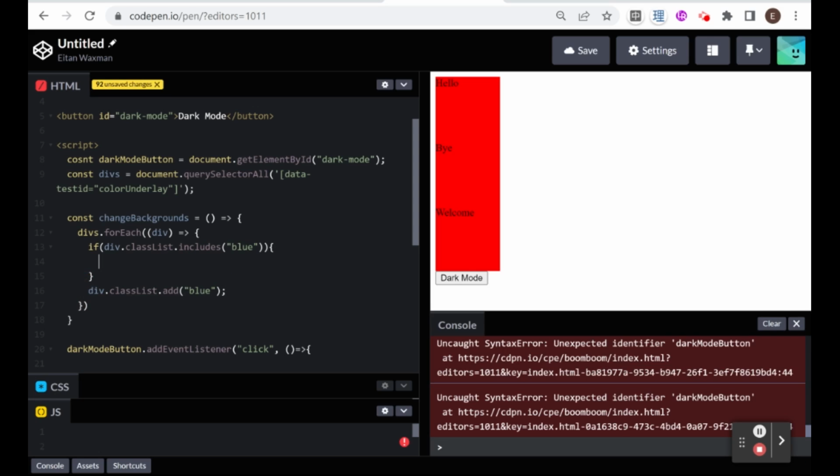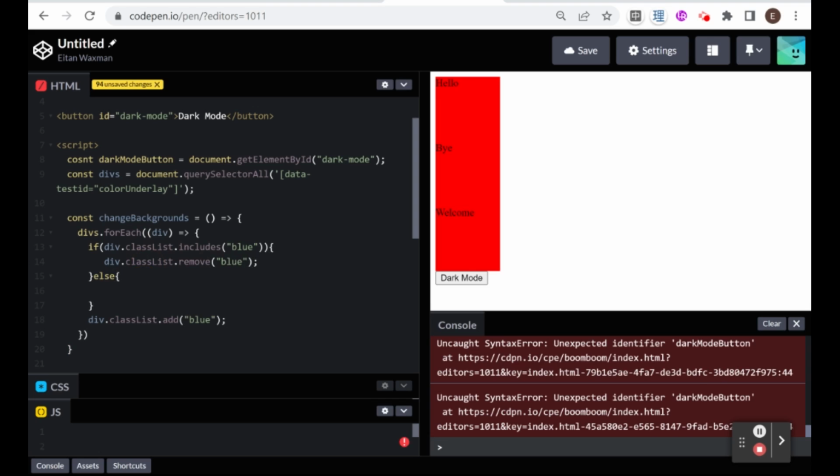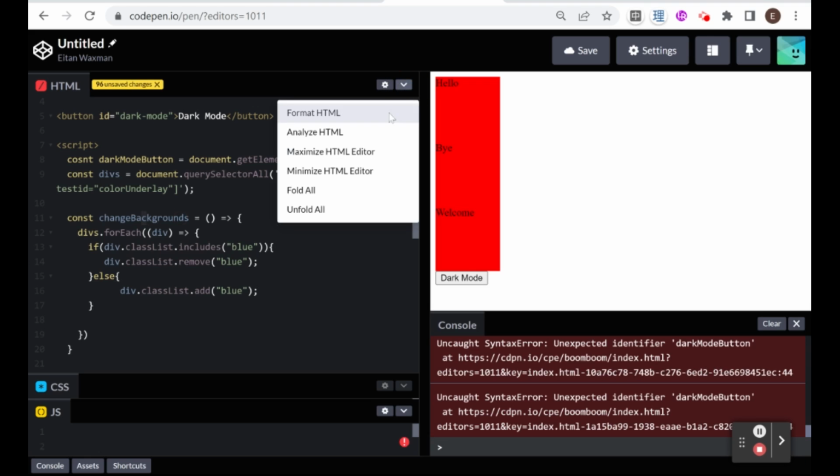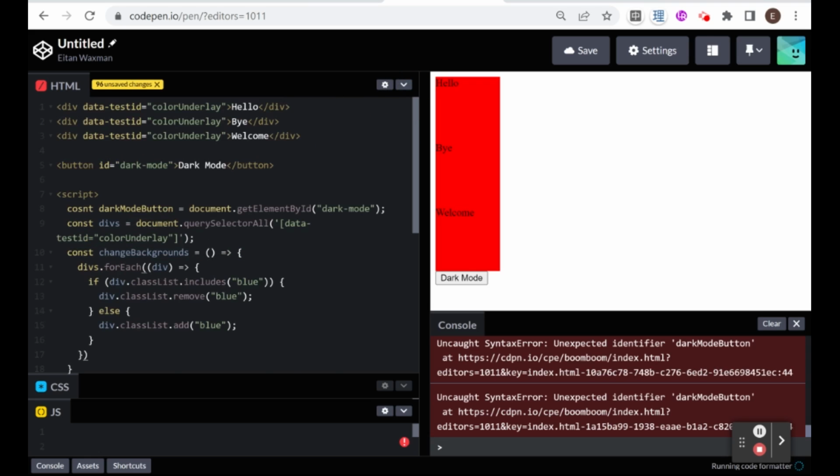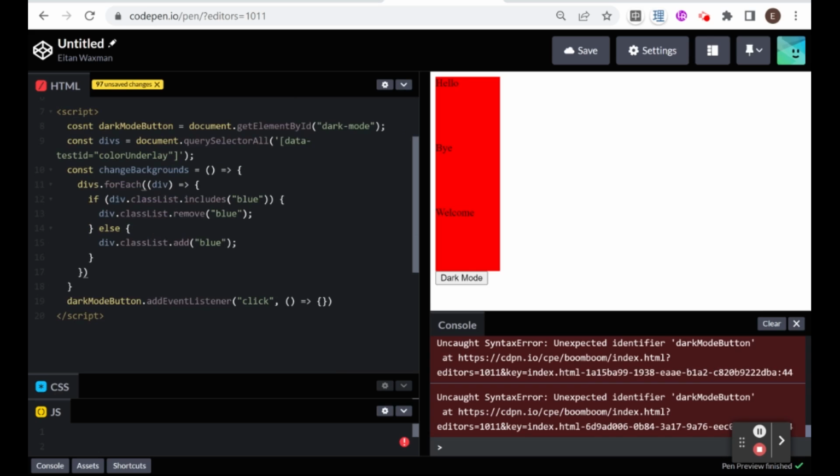So we'll go over here, and instead of add, I will do remove, and else we will add the blue in. Okay, so this is essentially a toggle behavior. And let me format like that, sorry. Format. And here, instead of adding this open callback function, I'm going to do change.